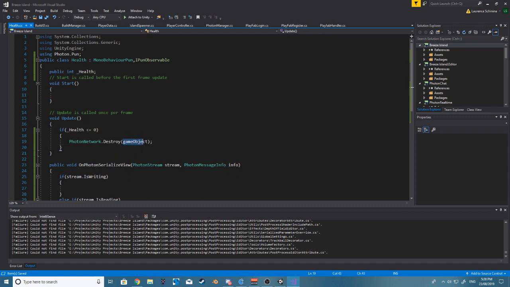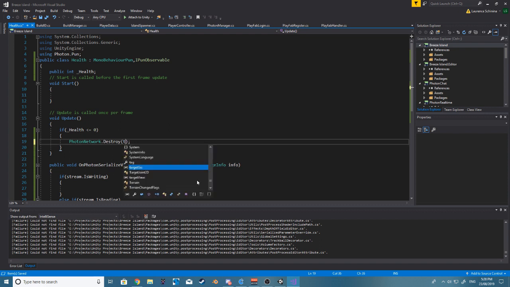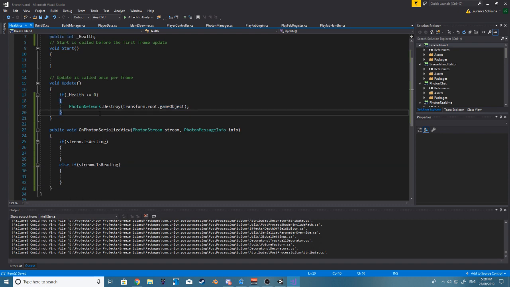And actually, what I want to destroy is transform.root.gameObject, just in case the script is ever inside a parent or something. So it should destroy the whole tree.